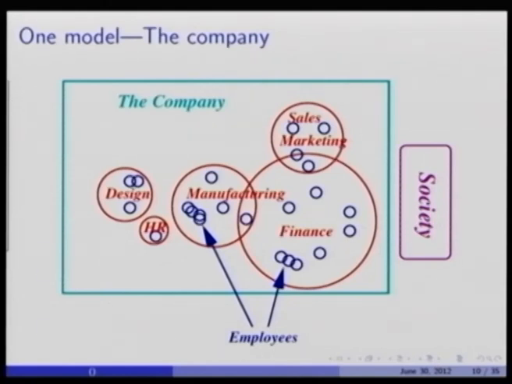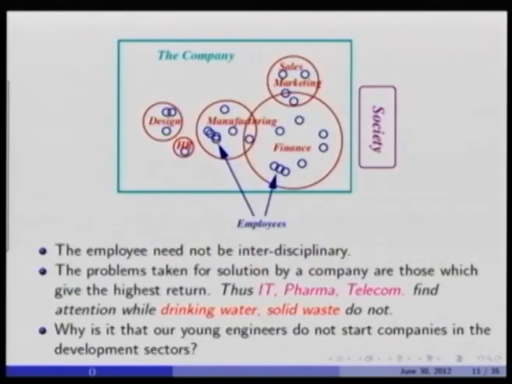Right? So one immediate consequence of this company model is that it may be very efficient, but the employee need not be interdisciplinary at all. The employee should do one job well, correct? And that is why all of you are here. Tell me one job to do well, I don't want to be bothered. I want to make money, a good salary, yeah, so that's the thing. So it desires much lesser skills from the employee, right?